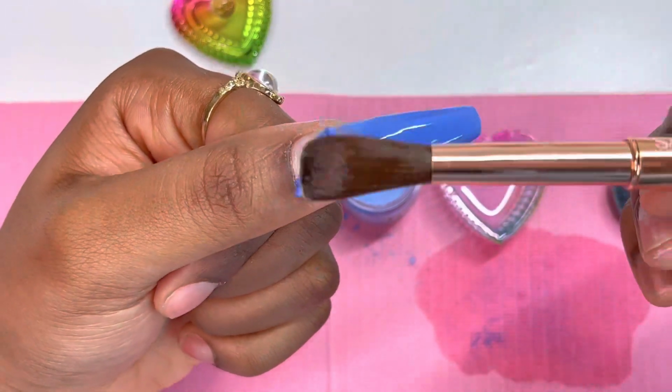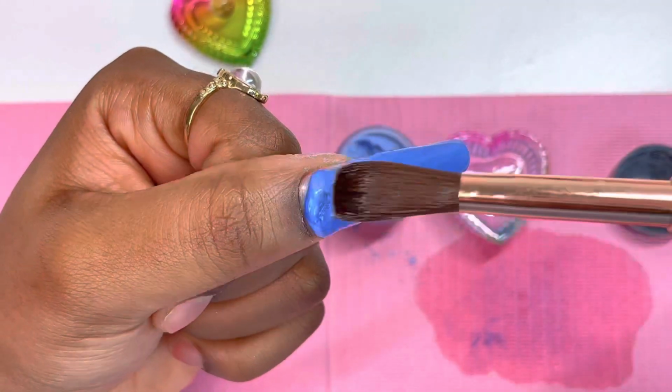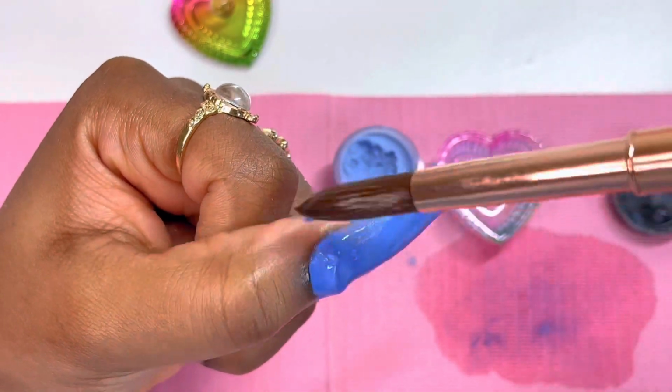But guys, I was actually really scared about the cuticle area. I was so scared of cuticle flooding, and because the brush is massive, I didn't know how I was going to be able to control it around the cuticle area. But I don't think I did a bad job for my first proper time.